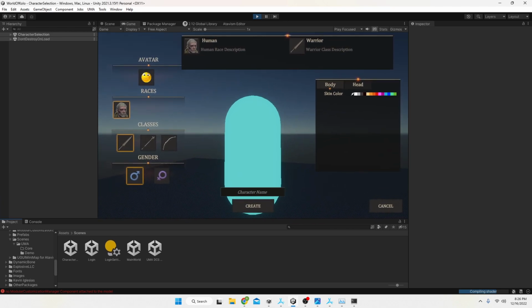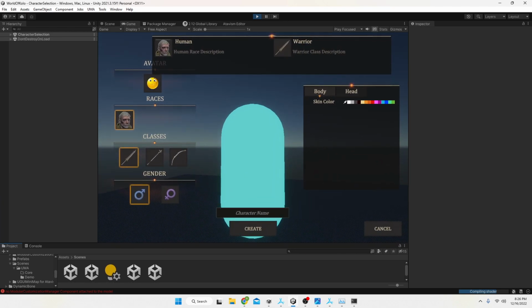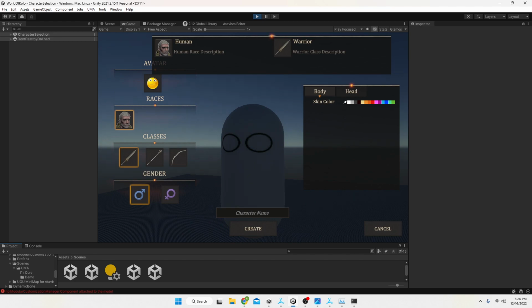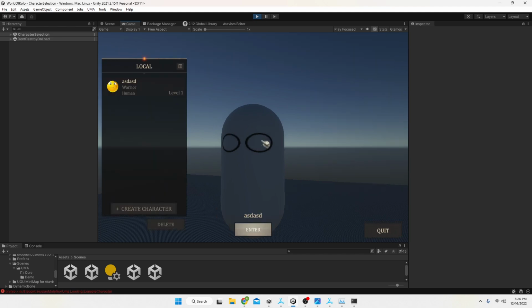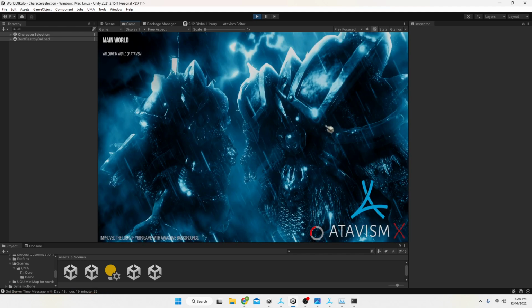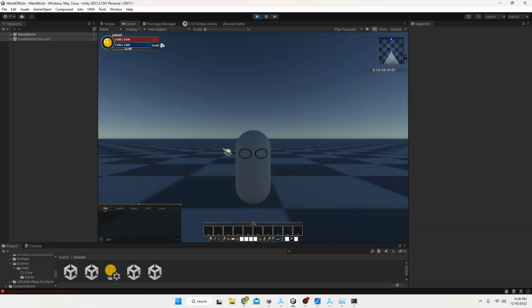Now, absolutely nothing's going to work because we did not set up the UMA prefabs and all that stuff, but we can see that our character creator does work, and it's not really what I would consider a very good human. But hey, we can go ahead and hop into our game right now, and there's all of our stuff. Yay, I can connect in that plain flat world that we were looking at. We now have the plain flat world that we can come in and play with.